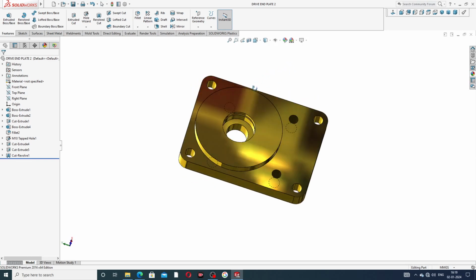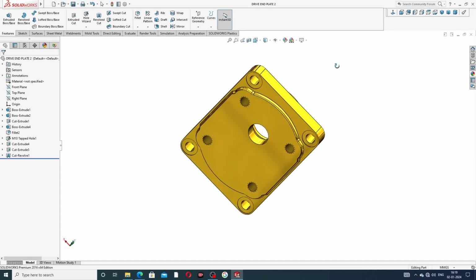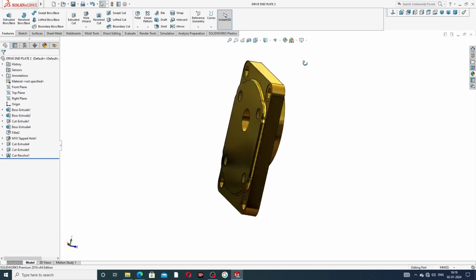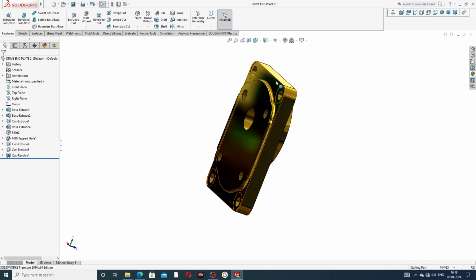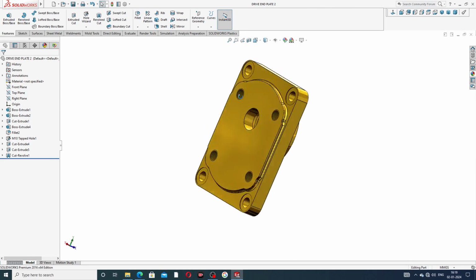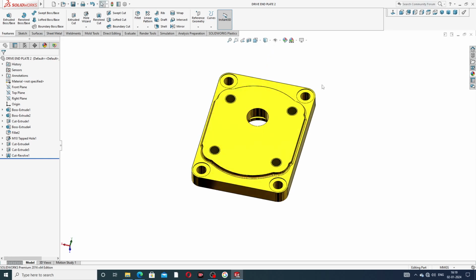Okay, this is a perfect and correct drawing here. Okay, let's start here. This lecture is very important for beginner students. Okay guys, let's start here.